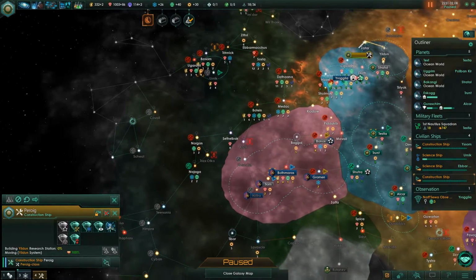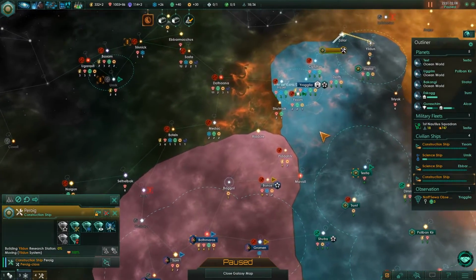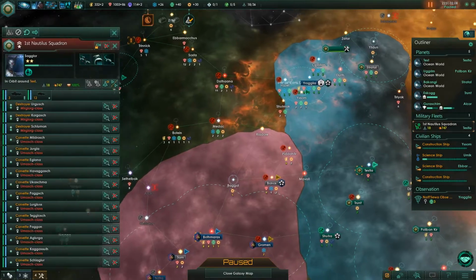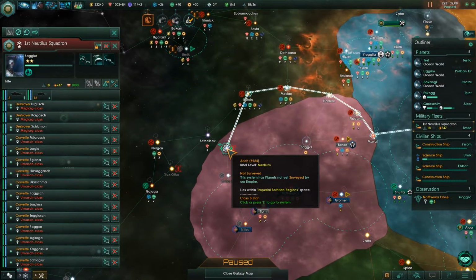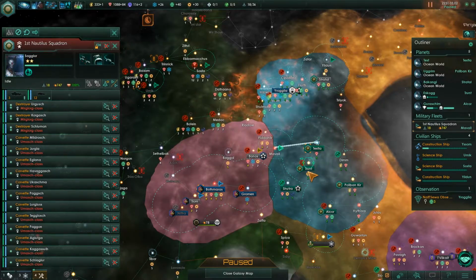I mean, maybe if the space amoeba is still there, we'll take it out. So let's grab the fleet, and we'll come over here. I'll help my ally out, if anything. You know what? I don't care. Ally can take care of it themselves.